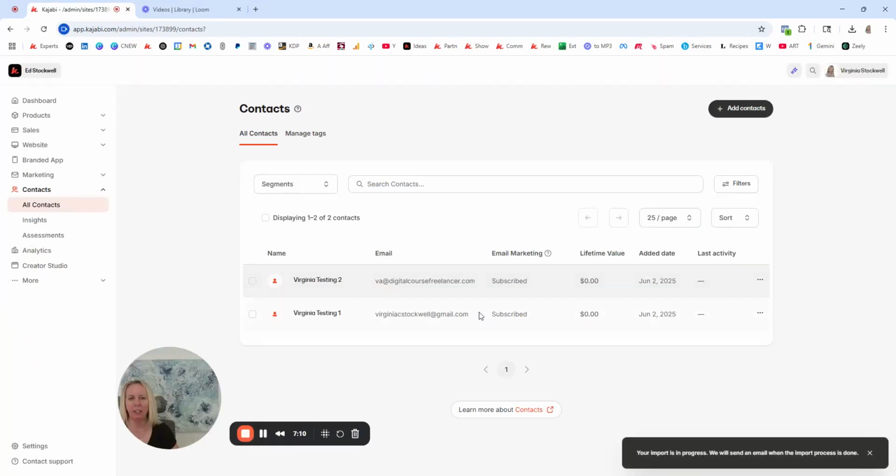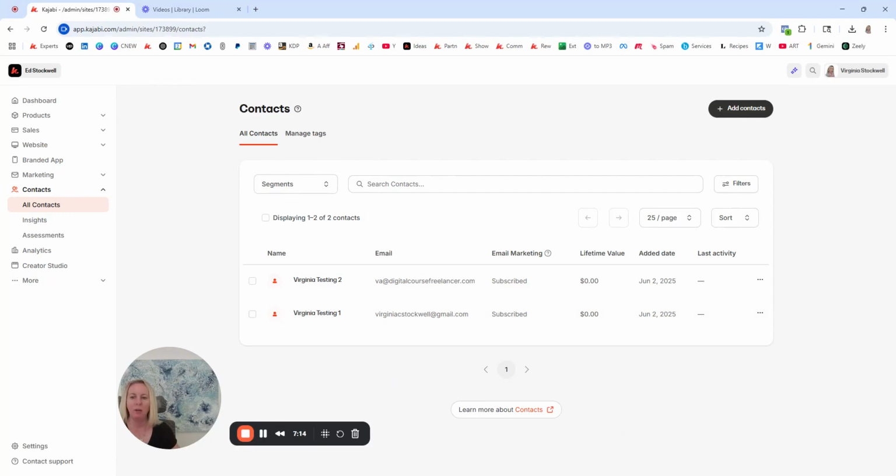And now instantly, everyone in here is subscribed. So we fixed it. Going forward, because we made those changes in settings, you shouldn't see anyone else here marked never subscribed unless they truly go in and manually uncheck the box because they don't want to subscribe. Some people do that, but it actually is quite rare.